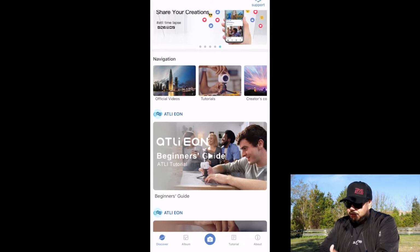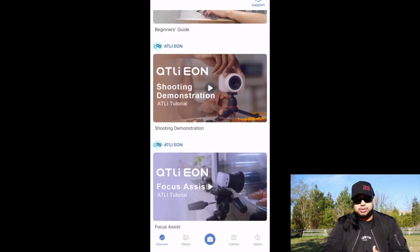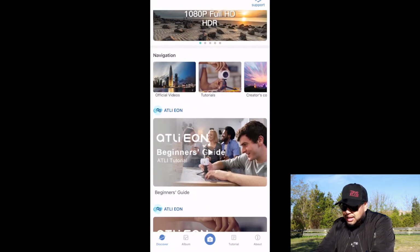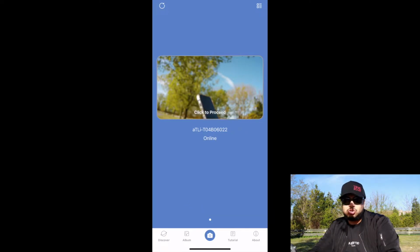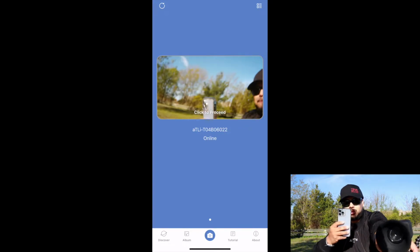Once we're in the app, we have beginner's guide, shooting demonstrations. What these pretty much are, they're a bunch of tutorials. So they can help you out if you're just starting. What we're gonna do is click the inside camera button, the shutter right here. Once you click the shutter button, it's gonna locate your camera and connect to it. So as you can see, the camera sees what I see at the moment through the app.